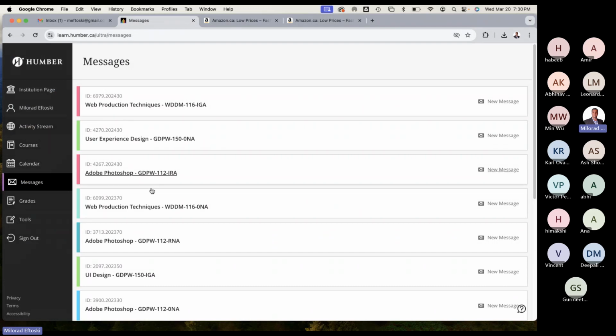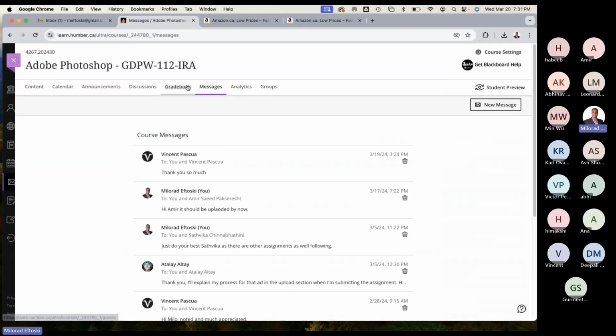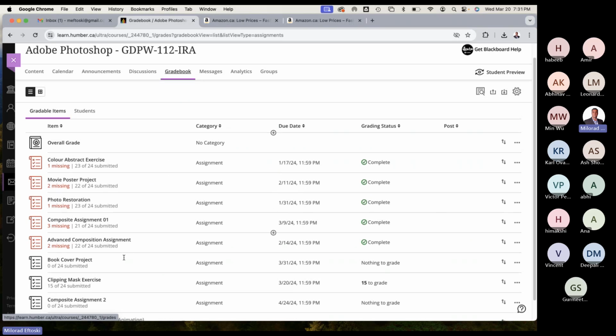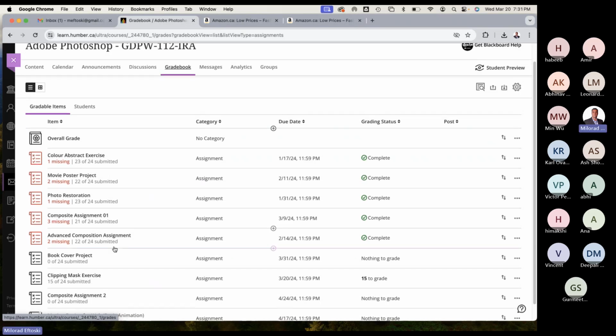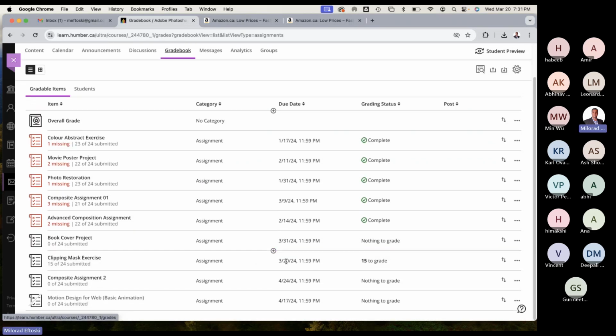Having said that, there's one more thing here. Let me just quickly go over the gradebook. So make sure you do the clipping mask, okay? It's due today, okay? The clipping mask exercise, so please take care of that. I know most of you already handed it in, but that's something that we did last week with the streetcar and the TTC file. So, you have till midnight. So if you want to do it after we finish the lesson today, you can get it done, okay? I know I only have 15 of you that handed it in. I still see a few of you missing, so make sure you catch up, okay?